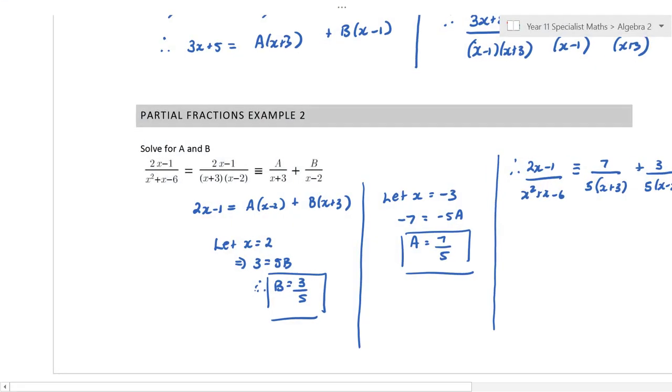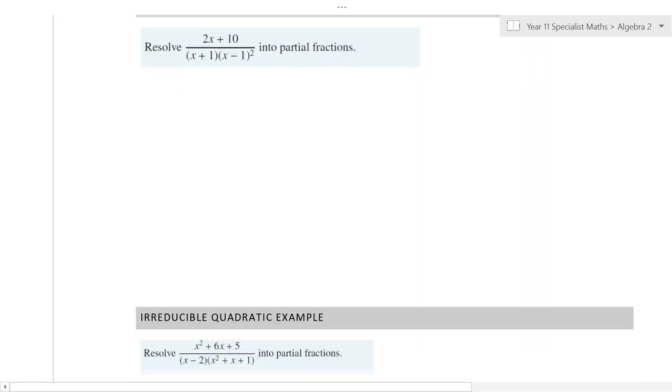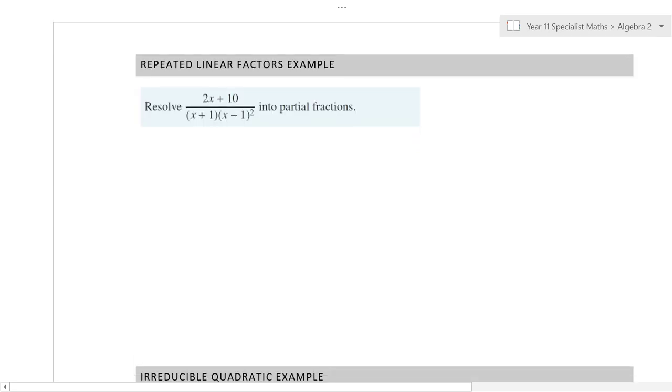Now, are we happy so far? That's a type 1. That's for the most part what you're going to get, okay? But let's go quickly because I'm mindful of the time. Look at this one. What type is this? What type do we have here, ladies and gentlemen? We have a type 2 and a type 1, don't we?